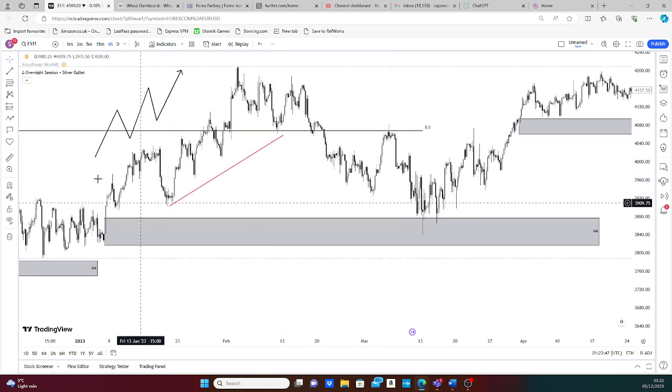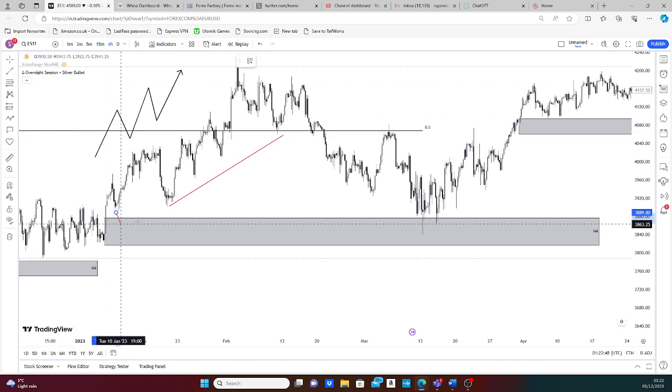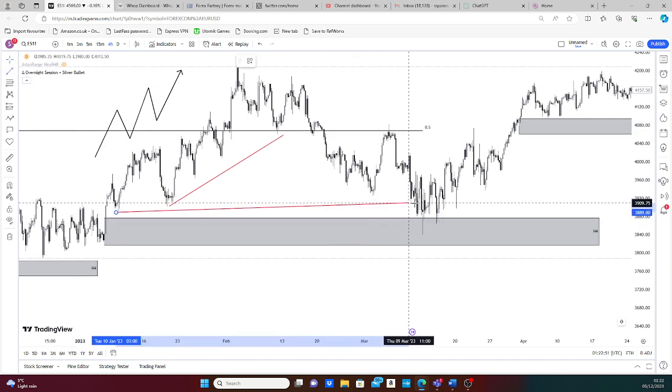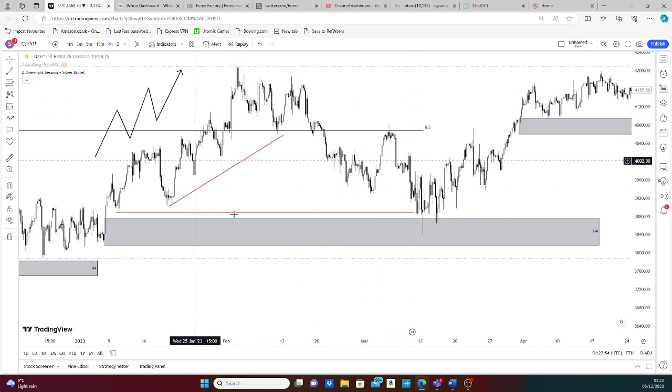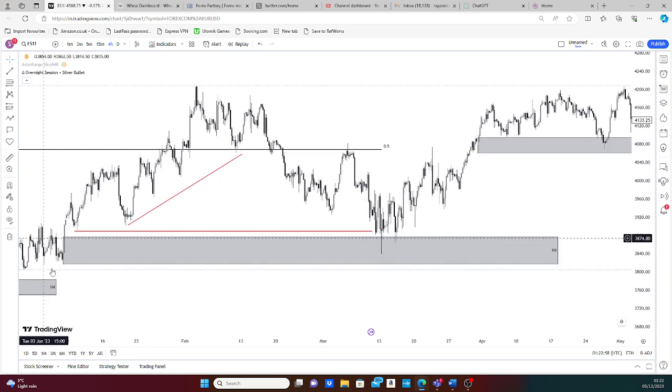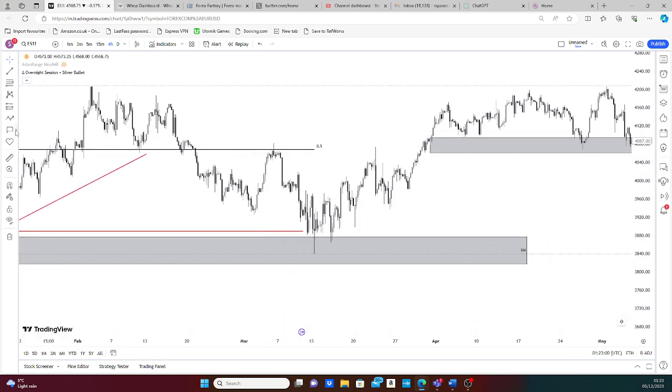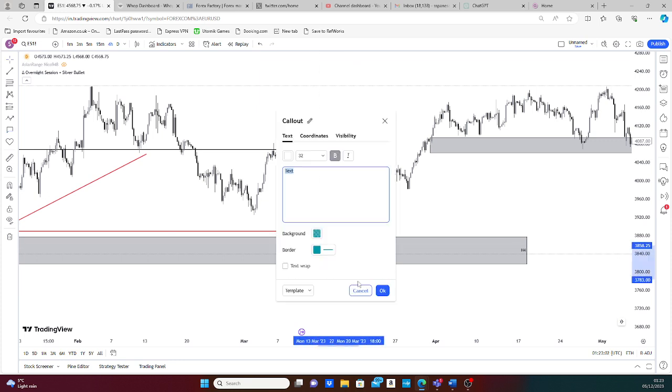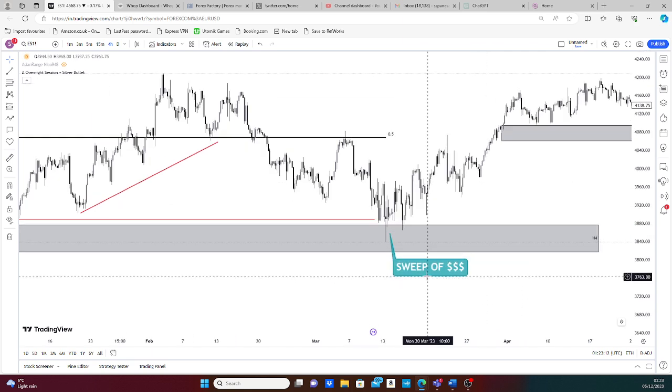And it's important to understand, if we go here, we see a low over here as well. And we see another low over here as well. And we see a low over here and here. So we see equal lows and trendline liquidity that both get swept simultaneously after this break of structure as price mitigates over here. So this wick over here is a sweep of liquidity, right? Sweep of liquidity over here, just over here. What we see here is a sweep of liquidity, right?